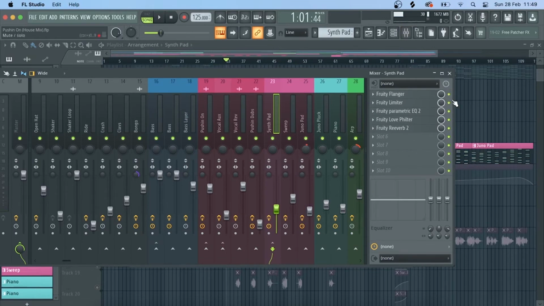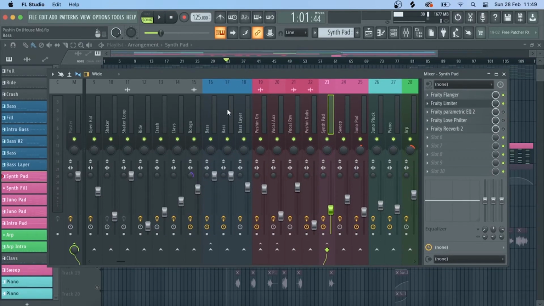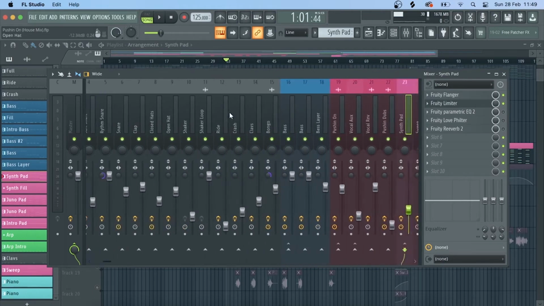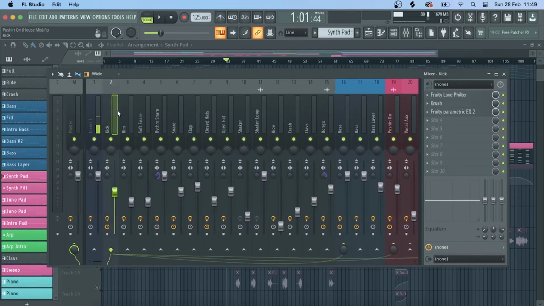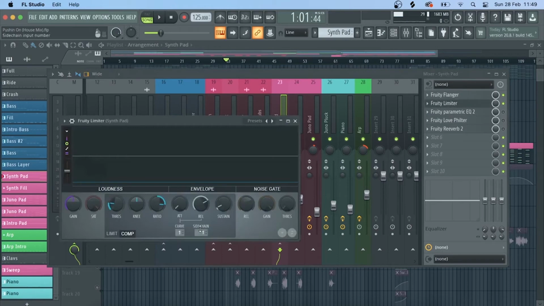Then on that I had a flanger, that just helps give it quite a bit of movement. Makes it sound a bit more psychedelic and spacey. The limiter here was just set up for a sidechain. And to do that, if you don't know, you just click on the kick here, and then right click and go sidechain to this track, whichever one it was. Then pull up a limiter. This will be set to 0.